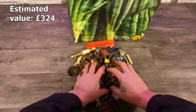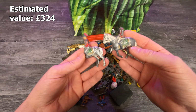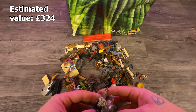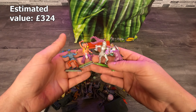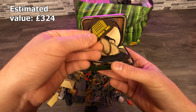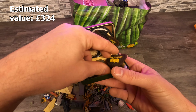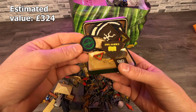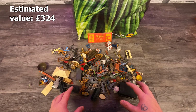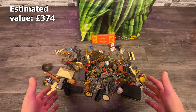So in here we've got loads of vintage figures, like toy soldiers and stuff. Now the guy I got these from, he told me that these ones are from like the 1930s. He did say that these ones can be worth some money as well, so I'll quickly look these up. Don't know what's in here. Some sort of Girl Guides badges. They look quite old. No idea what they're worth. It's going to be quite hard to put a price on all this, but there is quite a lot of stuff there, and there's some real vintage stuff as well. So I'm going to guess and just say, I don't know, about £50 for all that.